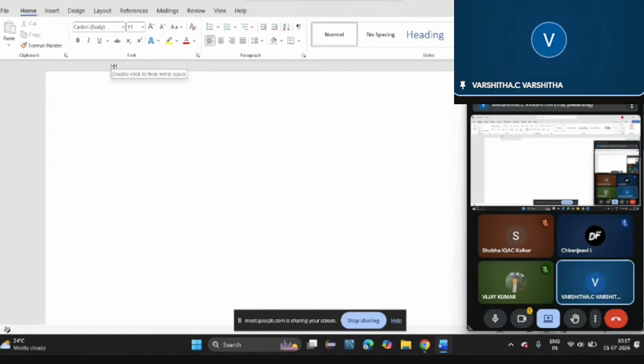What is Gmail? Gmail is a free email service provided by Google. It allows us to send emails and receive mail. It allows us to send files, photos, images, audio, video files, everything we can attach here. Then, what is the advantage of this Gmail?